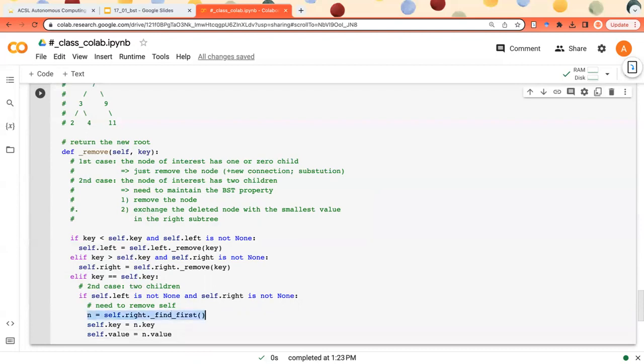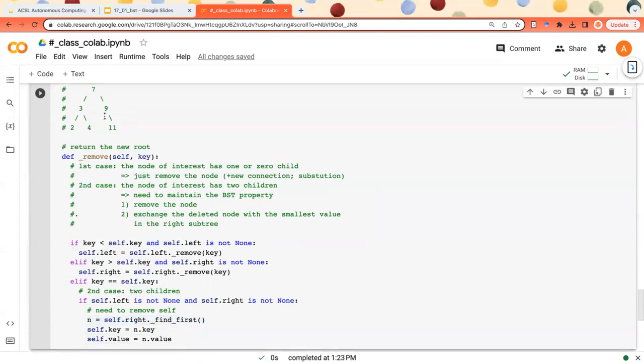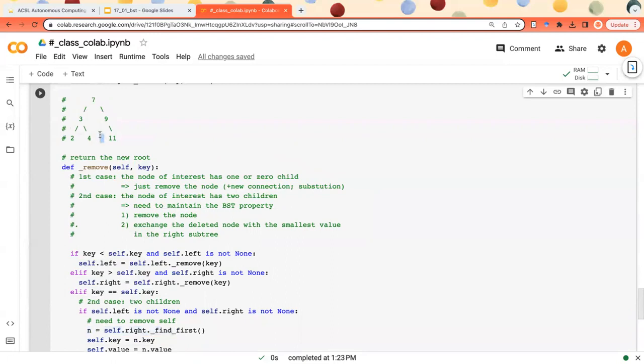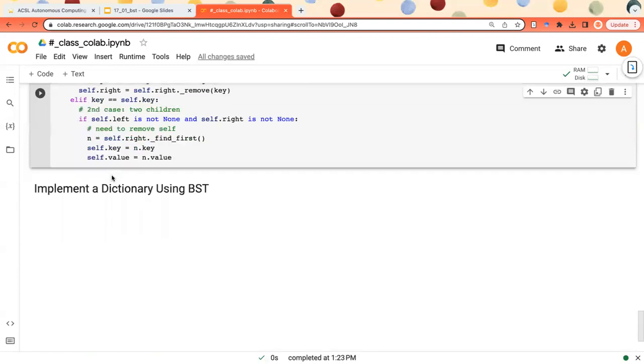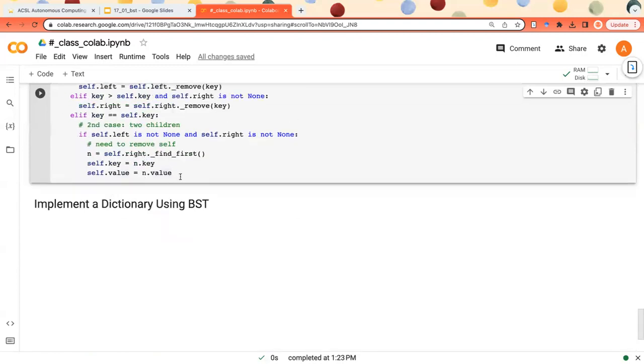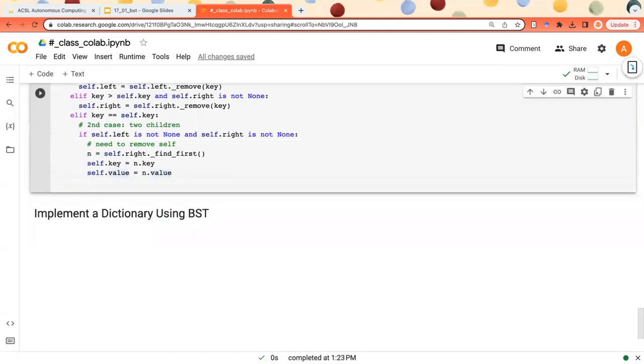So we found this node, which was 7 here, and we're replacing the root value with the 7 node. So this is what we are doing here. And we need to update the right part. And how are we going to do that? We're going to call a method called remove first here.